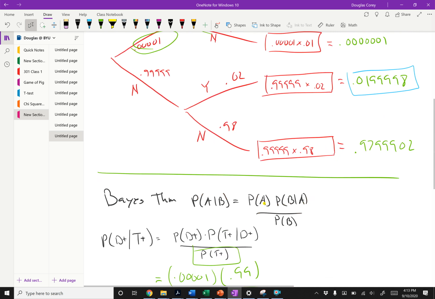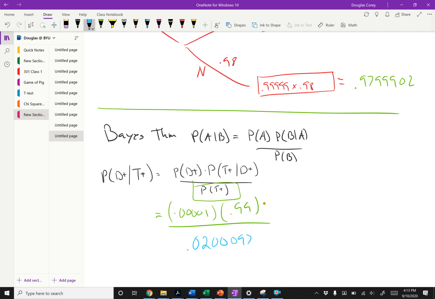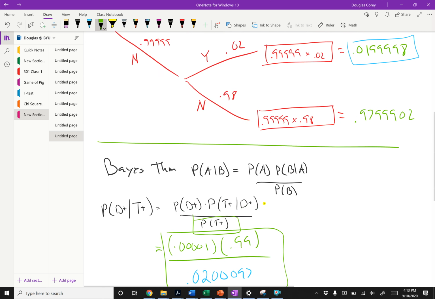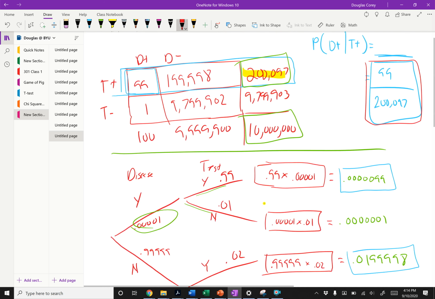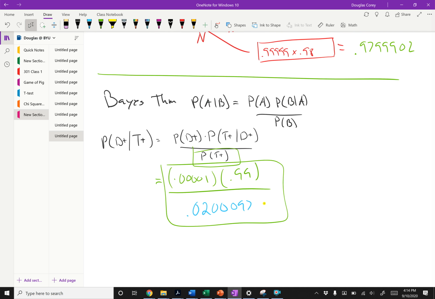And if you'll notice, if we multiply the numerator and the denominator by 10 million, we can calculate that now. Punch that into a calculator, and that will tell us what that is. And notice that is the same thing that we had up here. So it's equivalent. We just have to multiply everything by 10 million. So 1, 2, 3, 4, 5, 6, 7. Move that over 7 decimal places. I just get 1 times 99.